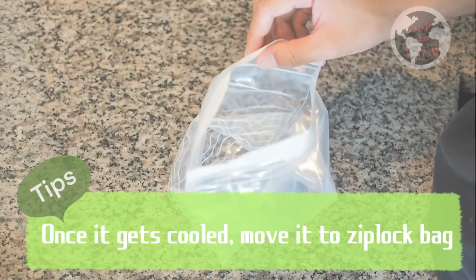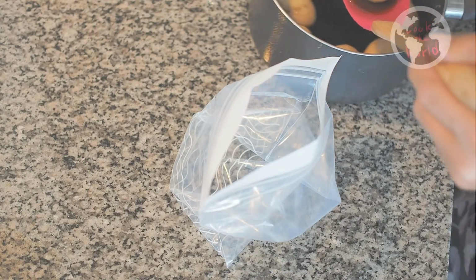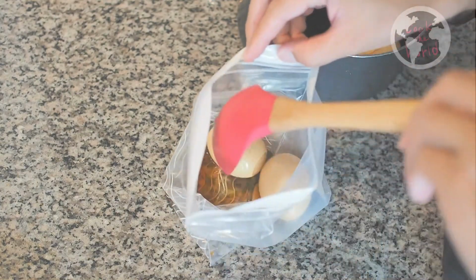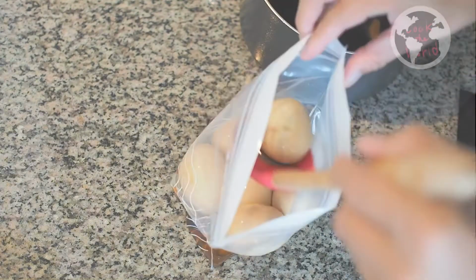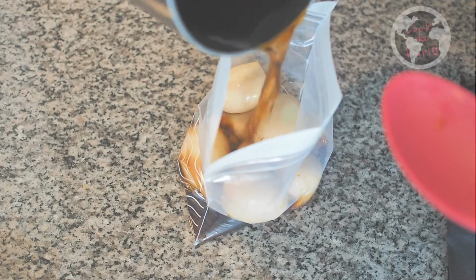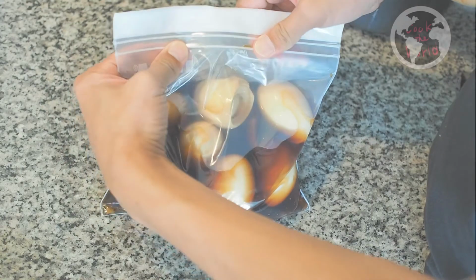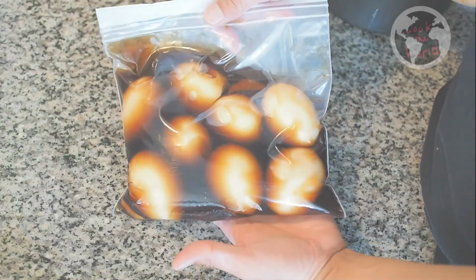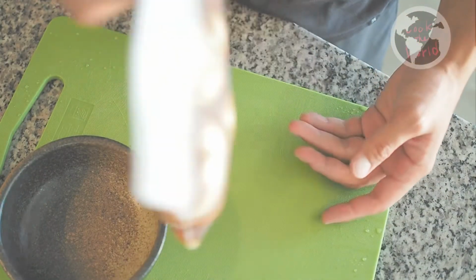Once it cools down, let's move the eggs into the Ziploc bag. Keep it in the refrigerator for 10 hours or more. See this egg now. It looks brown.